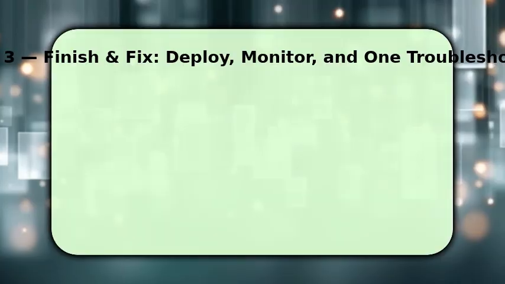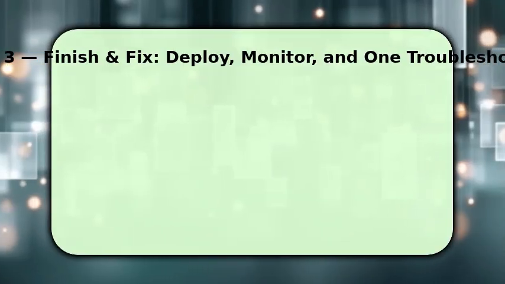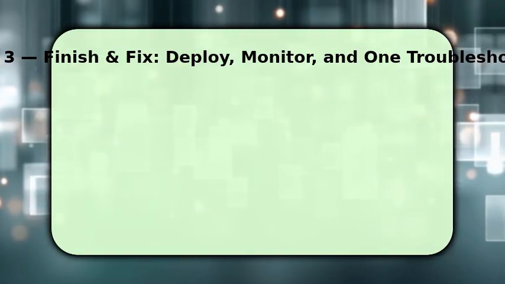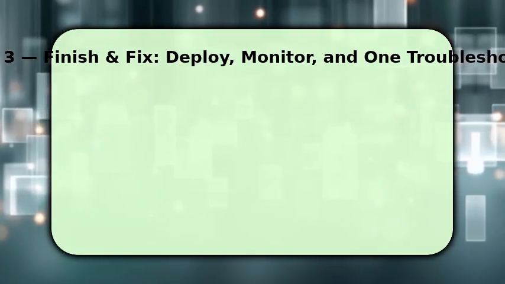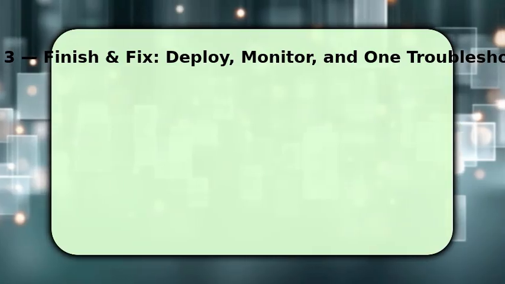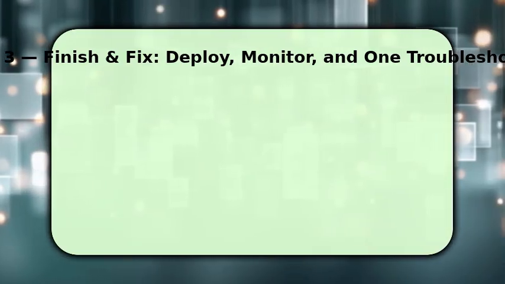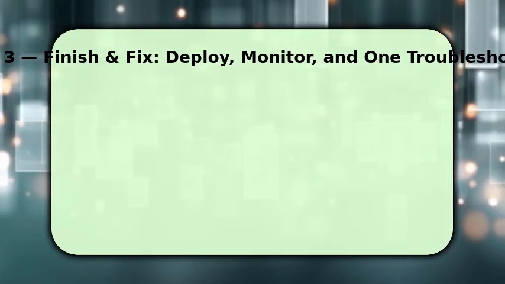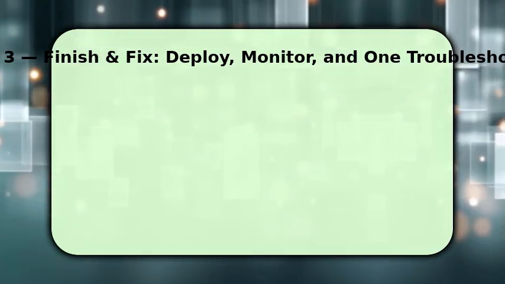Finish with texture and polish. Add a subtle noise or film grain effect between 2 and 8% to simulate low-light sensor noise. Change blend mode to overlay or screen for natural integration. Duplicate the layer, apply Gaussian blur 6 to 20 pixels, and reduce opacity to about 20 to 40% to create a soft glow on highlights.